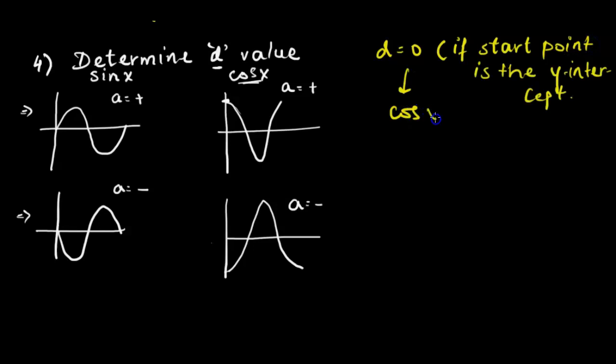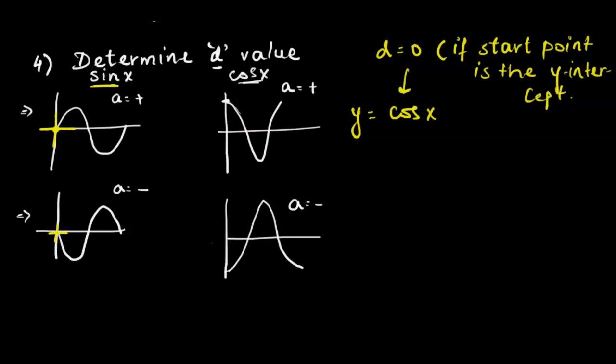Because we also have to use the same graph to write down the sine x function equation, we notice here that the sine graph starts at the intersection of y-axis and the equation of axes. We always have to find out the intersection point of the y-axis and the equation of axes in order to determine the sine x equation. So we notice that the parent sine function graphs, they start at the intersection of y-axis and the equation of axes, be it when a is positive or a is negative.